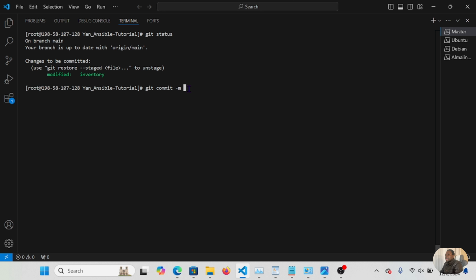I'm going to say in the comment that it's my first update of the inventory file, because after rebooting my system, I had to modify my inventory on back off. So that's why I'm saying my first update of my inventory file. When I go on the GitHub site, you're going to see that I've deleted the previous inventory that I did on back off, and now I have my first update of my inventory file, because the IPs for my containers have changed.